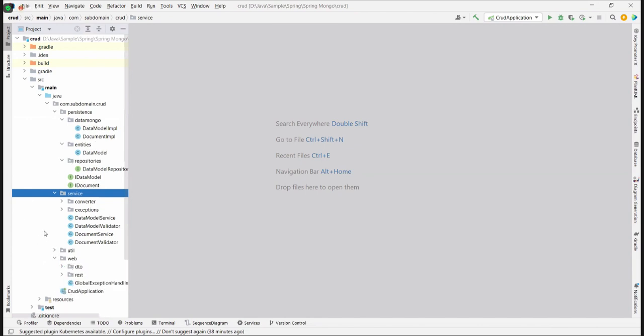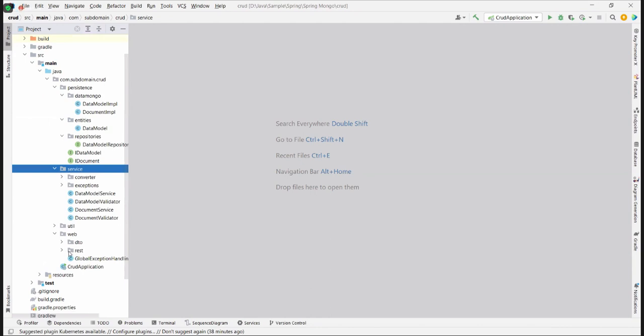Web. Inside of the web, I put most of the time controllers. Some of the developers create the package controller and put everything here. I prefer to do it this way because it can be REST controllers, as in our case, it can be regular controllers, it can be handlers. All of them are related to the presentation layer. So that's why I'll let it be here. There is global exception handler and DTOs, data transfer objects, or you can name them models, that will transfer information from front end to backend.